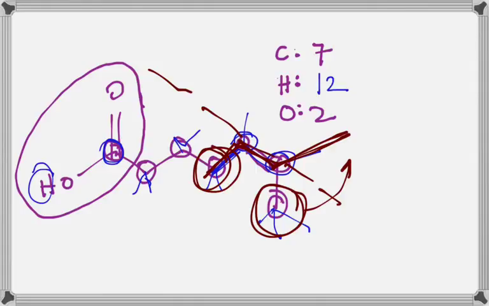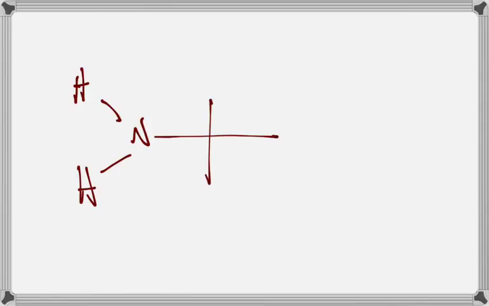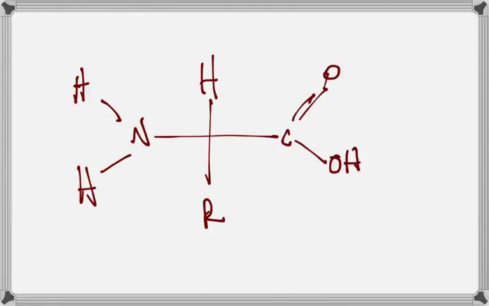Functional groups in amino acids. What do we have? All amino acids have what? Amino group, NH2, and a carboxyl group. Some people said there's an R group. Yep, that's true. That R means any of 20 different side chains made up of carbons, oxygens, hydrogens, nitrogens, and sulfur. All right. Name comes from the fact that you've got an amino group and an acid or a carboxylic acid group.